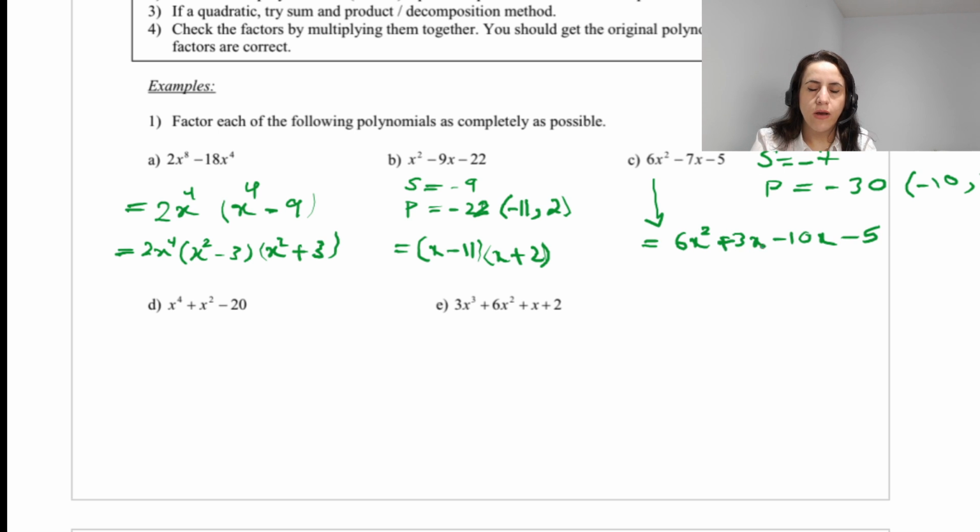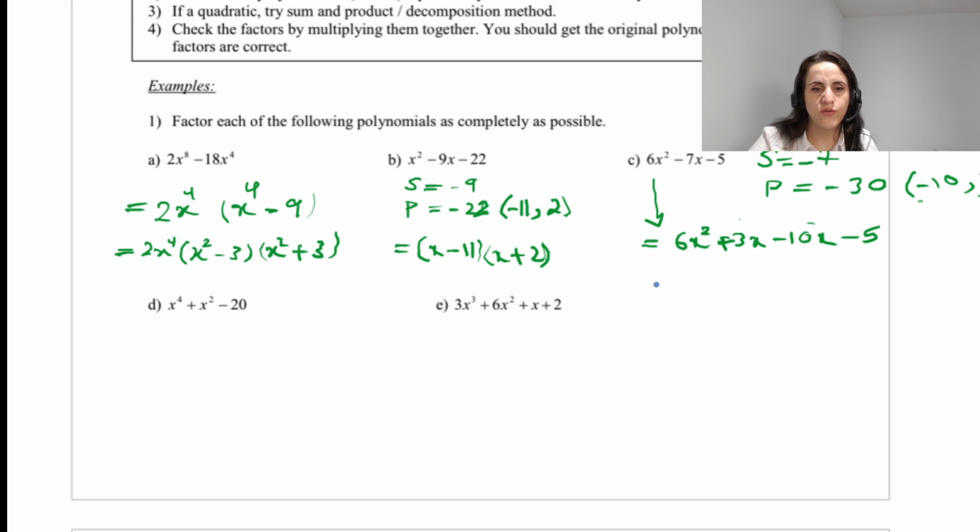You may ask why I wrote 3x first and then negative 10x. When I'm writing these two terms, I'm thinking that I have to factor as a next step, for grouping. If I put 10x here, I could still factor. But if I wrote these two in the opposite direction, 3x and 5, I wouldn't find any common factor. So when I'm writing my two terms based on the numbers that I got, I try to put the number beside a term that I can make a common factor with.